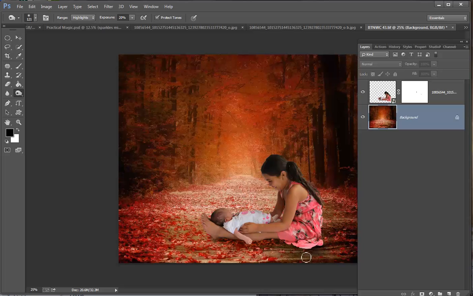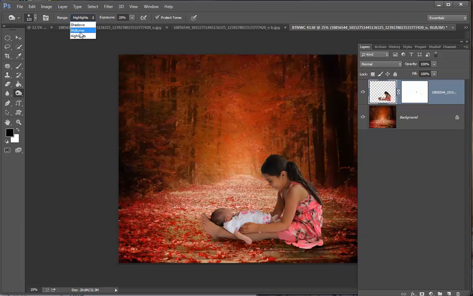And then you can also go on to the subject and do a little dodging and burning as well. Go with the highlights. You got to rasterize first. You want to go really light because it can make the fabric really muddy looking, just so that we know that the light's coming from over here, so she's going to have some shadows on this side of her body. Go under her leg, under the baby's arm, under her heel and her foot.